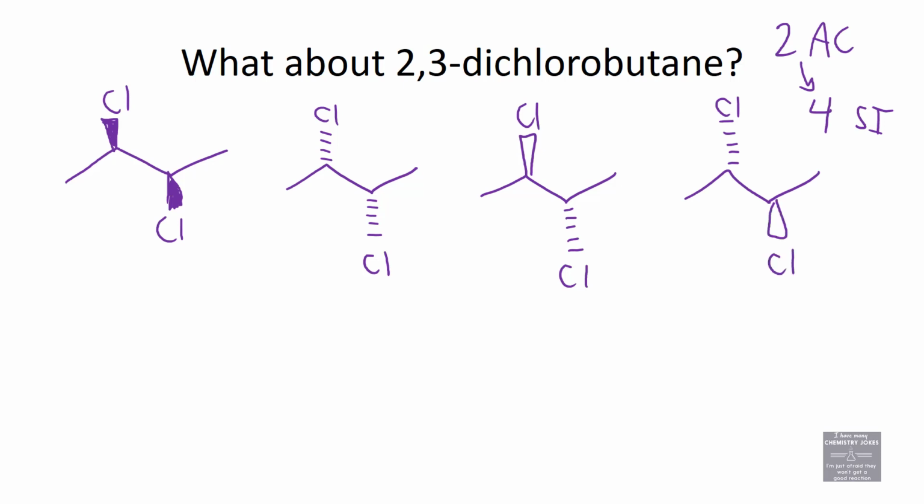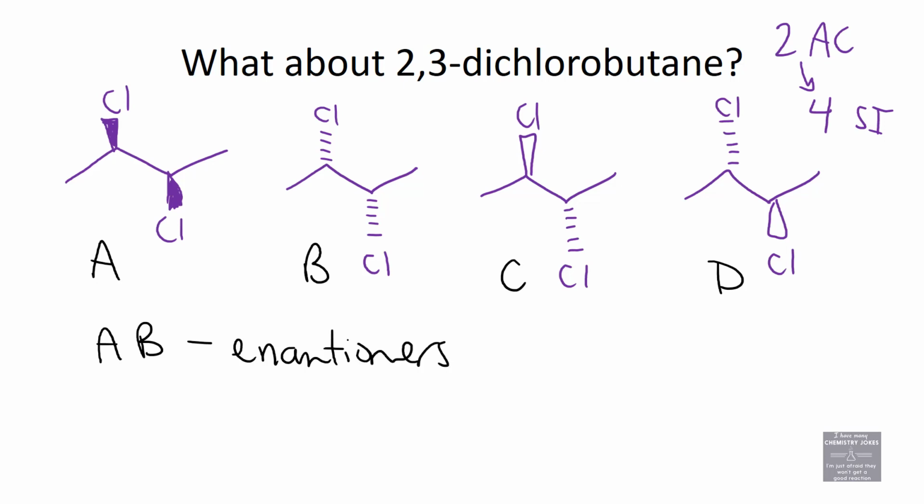And I feel super confident, and I run down the list and I say, A and B are enantiomers, and C and D are enantiomers. And I say, whoop, hold up, that's not right. What? They look the same as those last examples we just did. I drew them in a different order, not really on purpose, but oh well, we're rolling with it. A and B are enantiomers. I agree. C and D are not enantiomers. C and D are identical molecules.